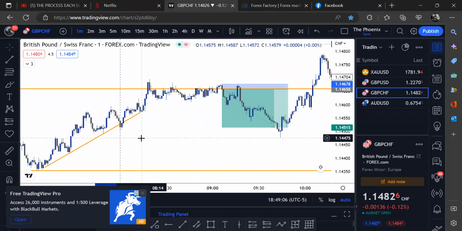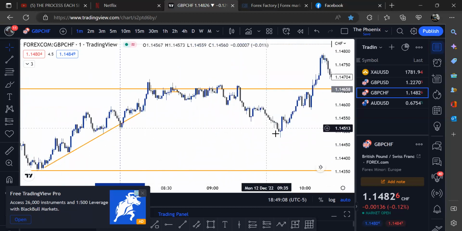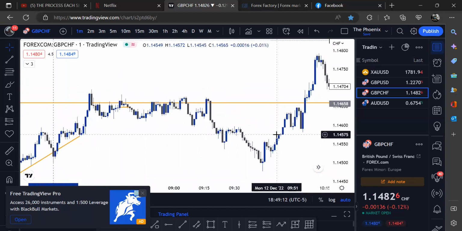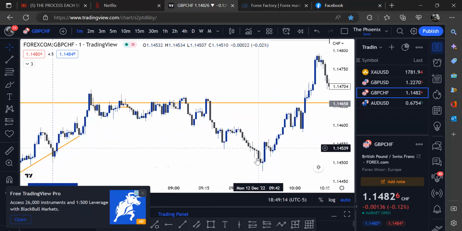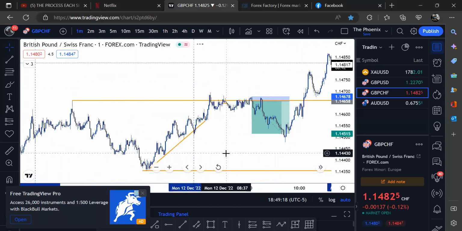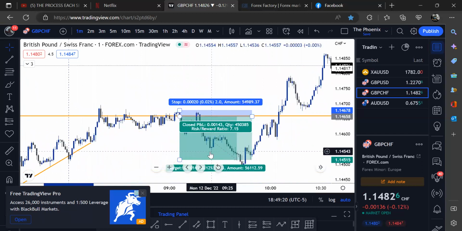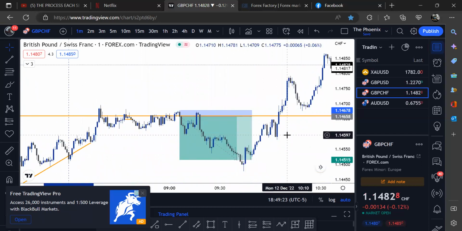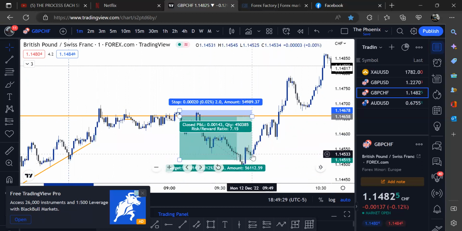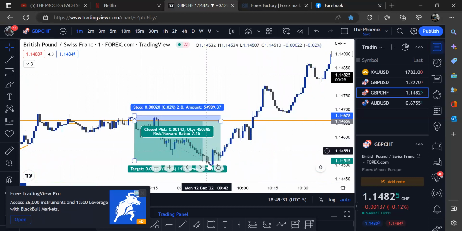Came down, pinned this area, but what told me to exit this trade was the differences. Let me show you. I could have exited here, but I didn't, because as I said, the confirmation for me to exit would have to be a W. And we got this huge engulfing candle here.